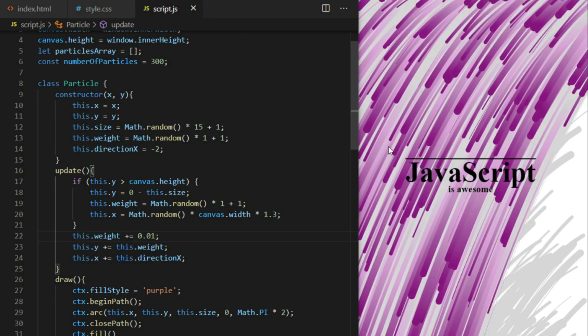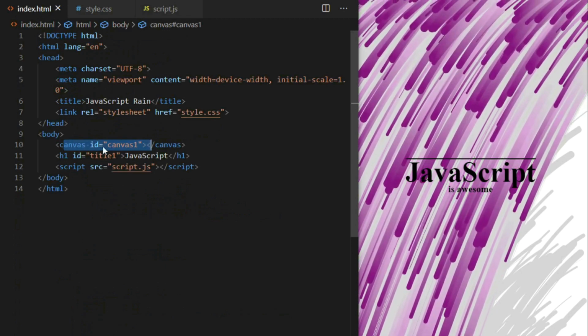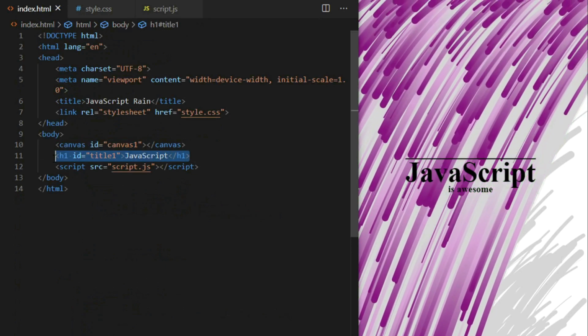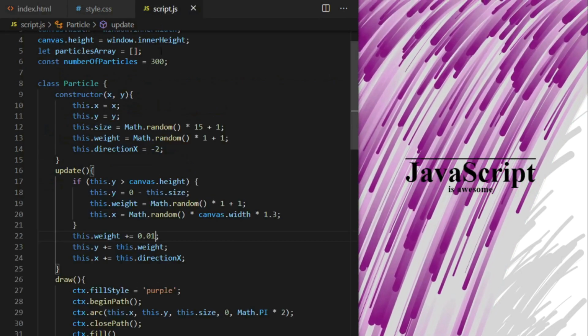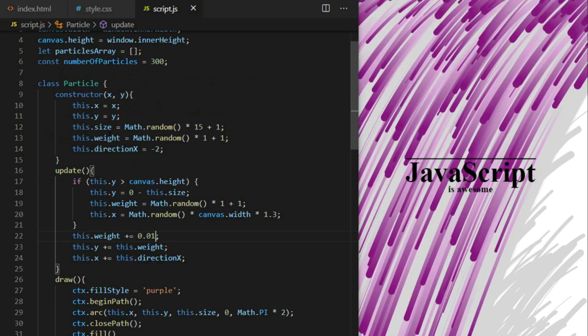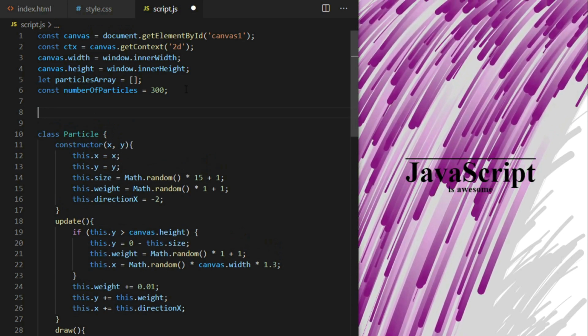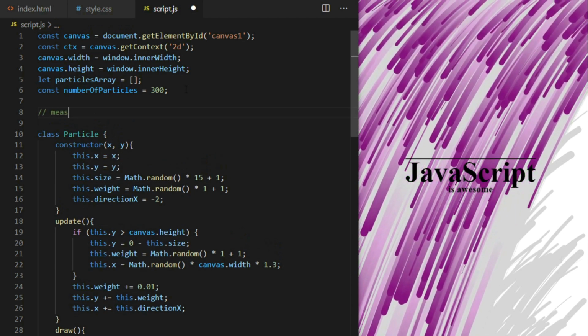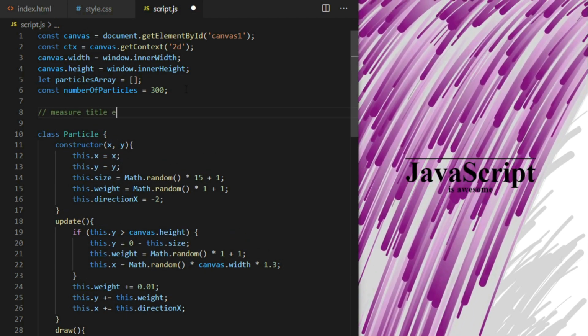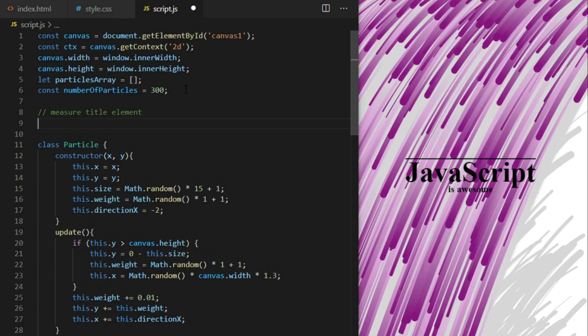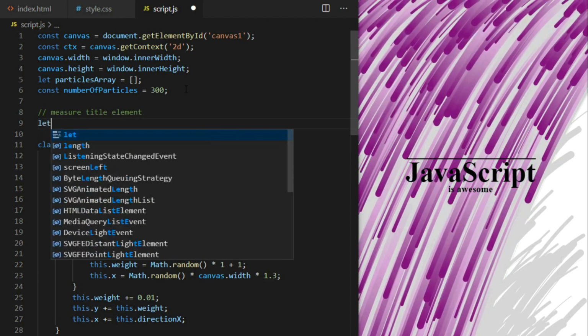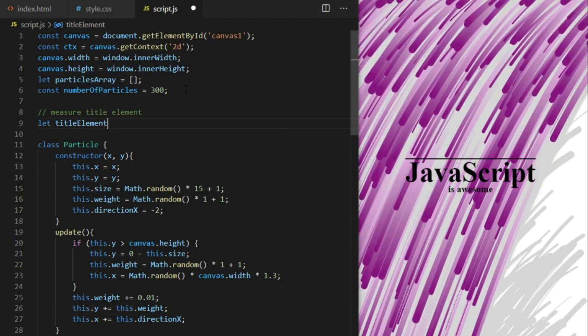In index.html on line 11, we created h1 title element with text that says JavaScript. Let's make particles bounce when they collide with that text. I covered everything slowly step by step so far. I will also explain everything I do now, but we are moving into a slightly more advanced territory. So if you are a complete JavaScript beginner, maybe watch this next part twice to make sure you understand what's happening, if you want, of course.